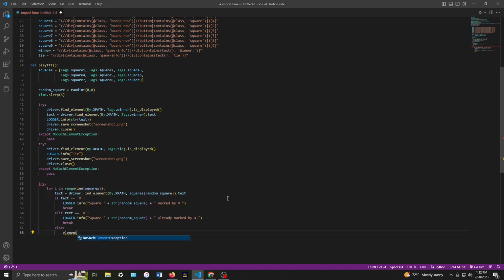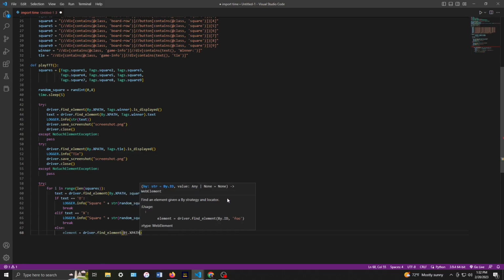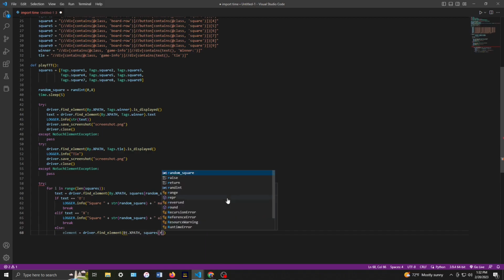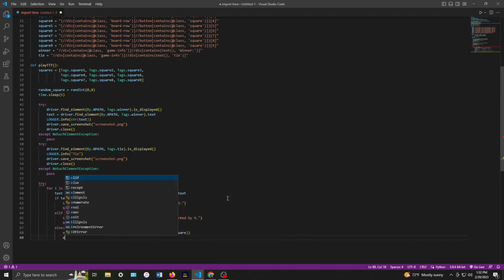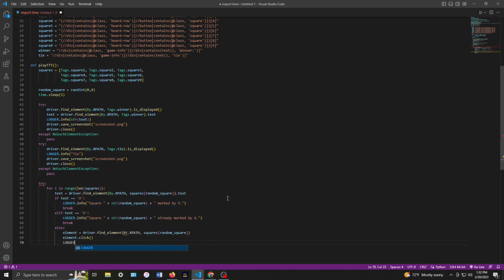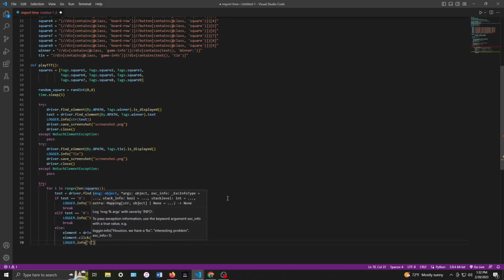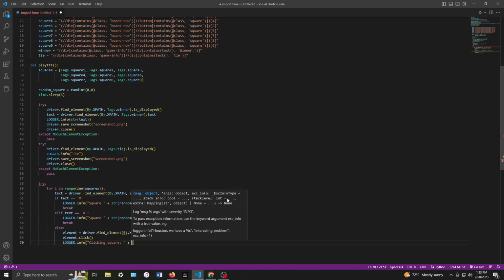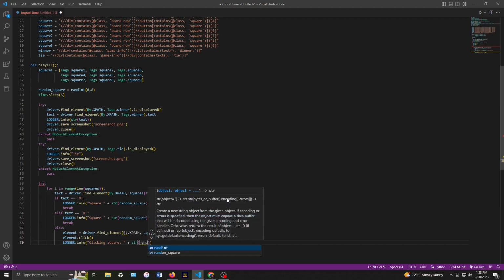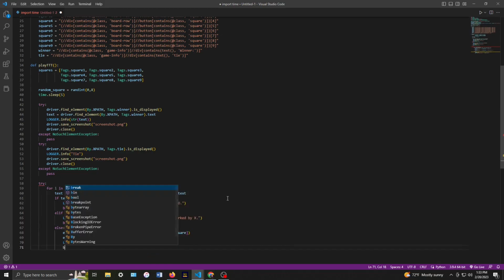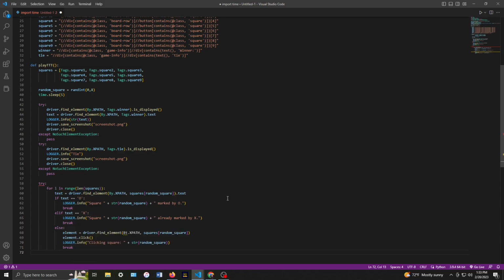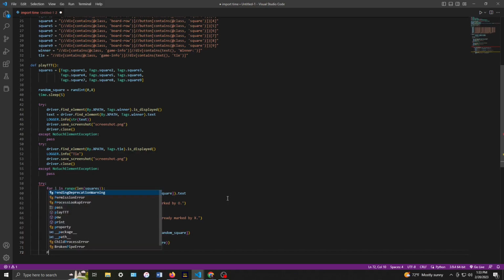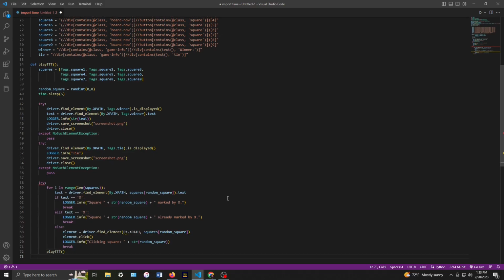Else, we click the element and then we break. Let's call this method recursively by placing a call to it right after our else statement.